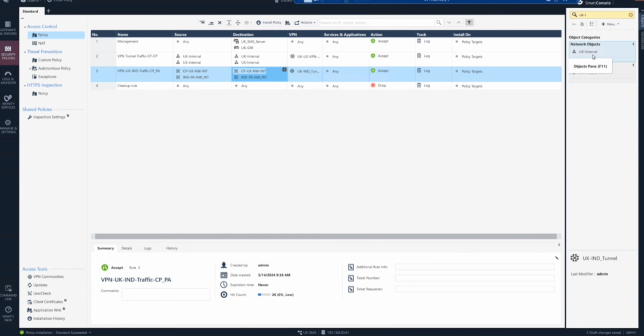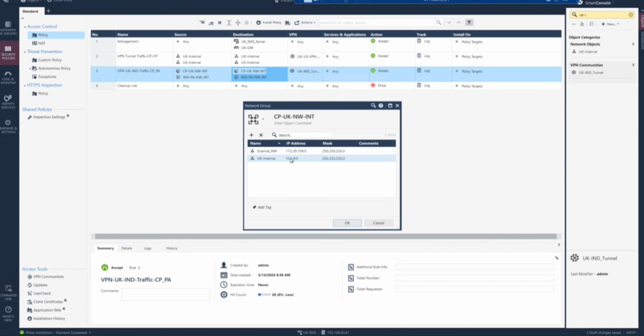For testing purposes, I just want to do one thing. I just want to go ahead and remove the UK internal network from this.